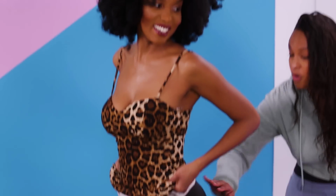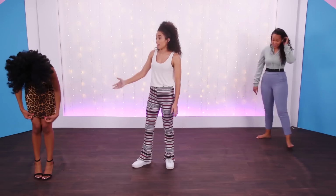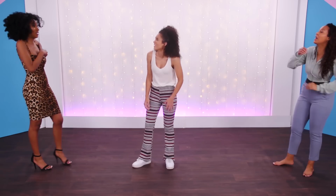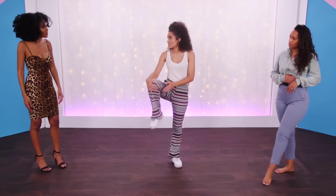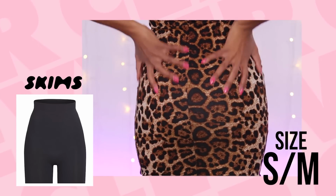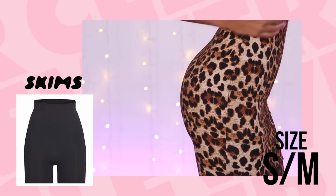Okay, so you know how we said earlier, everybody tries to do the cutouts and we've never seen it work? This is the perfect example of it actually working. Like 100%. I'm gonna wear these to school. Yeah, it's not uncomfortable. Dare I say, it's looser than the Fashion Nova. I absolutely think it's a little bit looser. The material breathes more, even though it's still tight, and it's softer again.